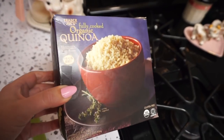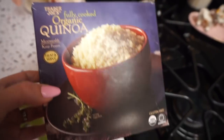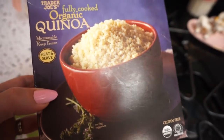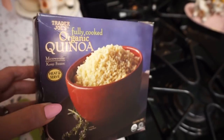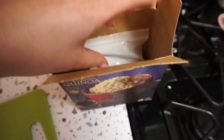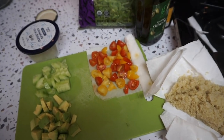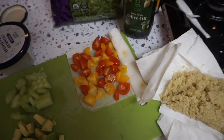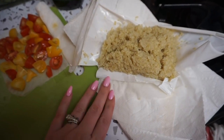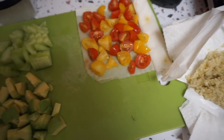I'm going to shift gears and make some lunch now. This is another favorite freezer hack from Trader Joe's — their frozen quinoa always turns out perfect for me, whereas when I make it myself from scratch, sometimes it gets mushy. So convenient. These are the ingredients for the best quinoa salad of life: I opened up this pouch of quinoa to let it cool slightly, then we add tomatoes, cucumber, avocado, feta cheese, and arugula.